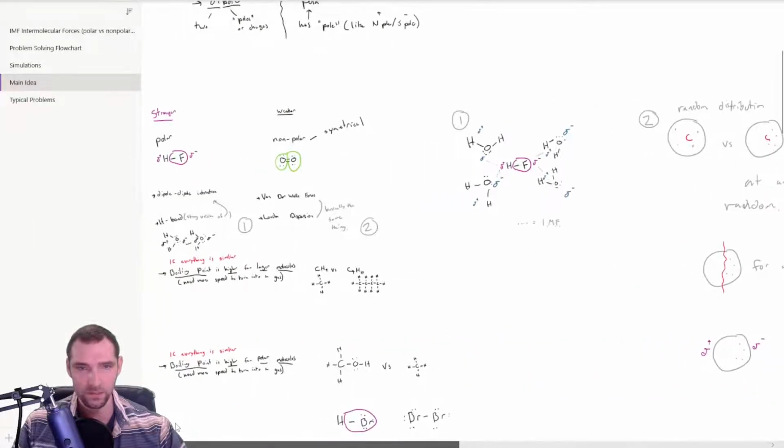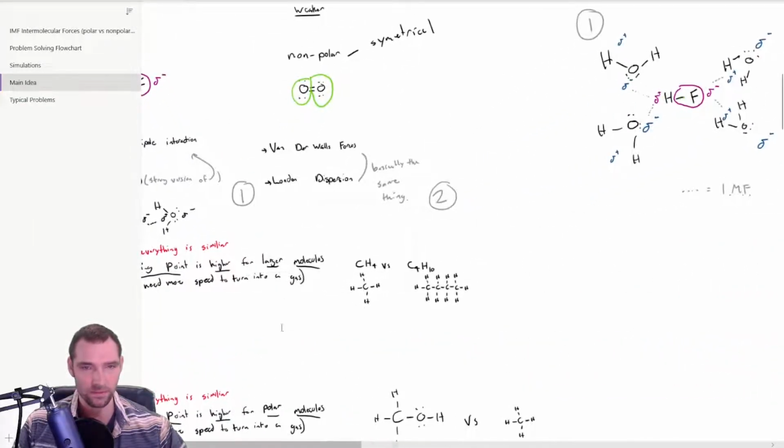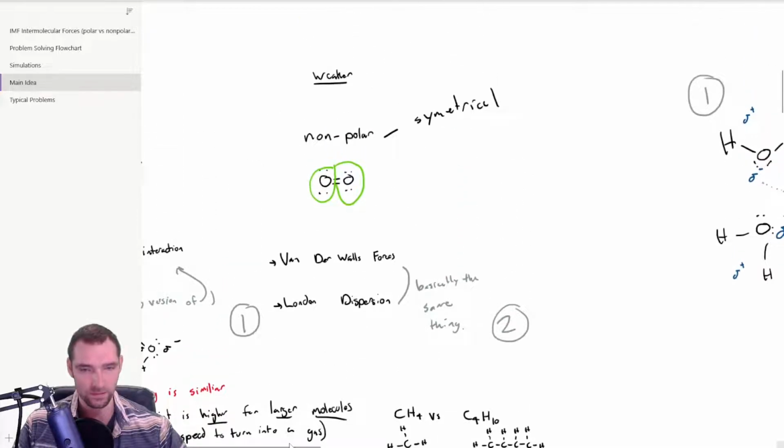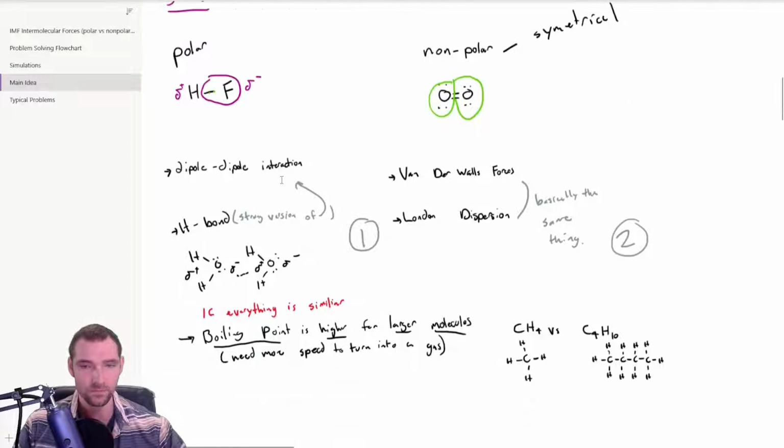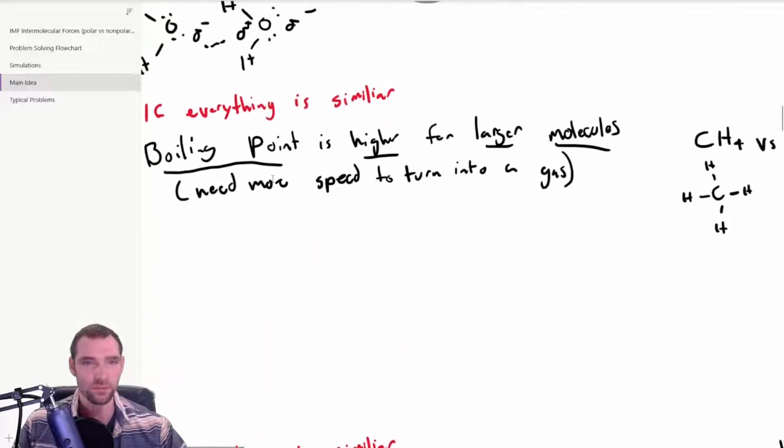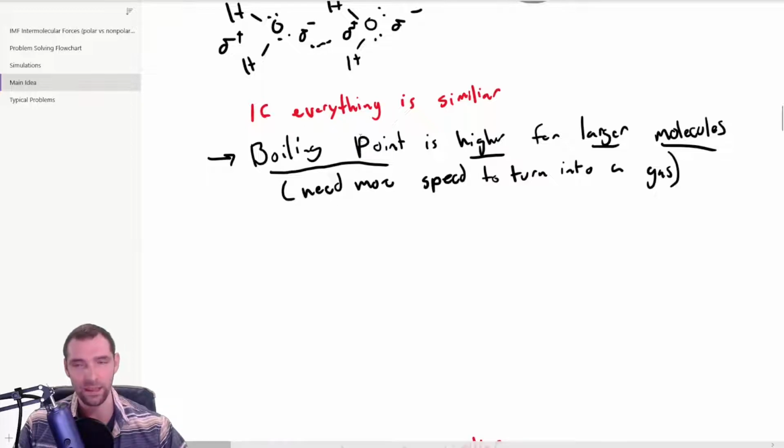So the big picture on this, just to reemphasize what we just went over, is chemicals are either going to be strongly interacting due to polar interactions, or weak due to nonpolar interactions. And they're polar if they've got things that are different in their electronegativity, like fluorine and hydrogen, making them have those partial charges.